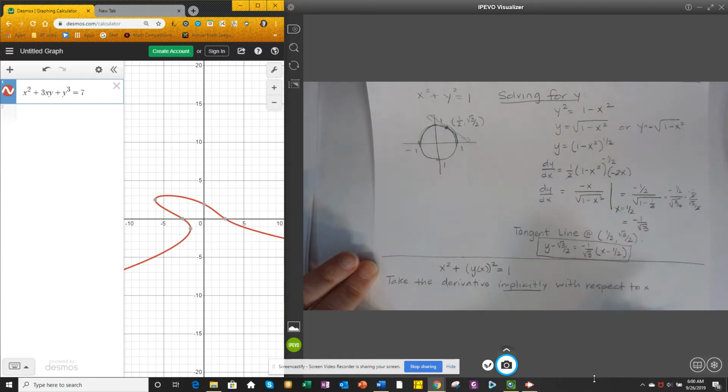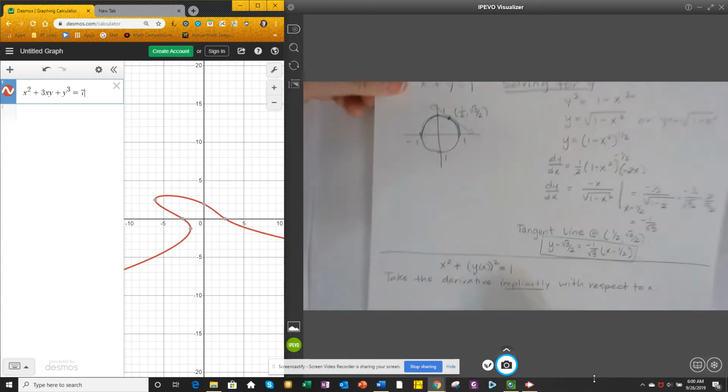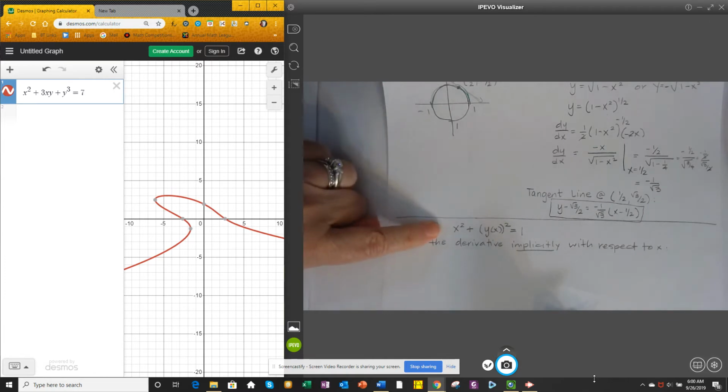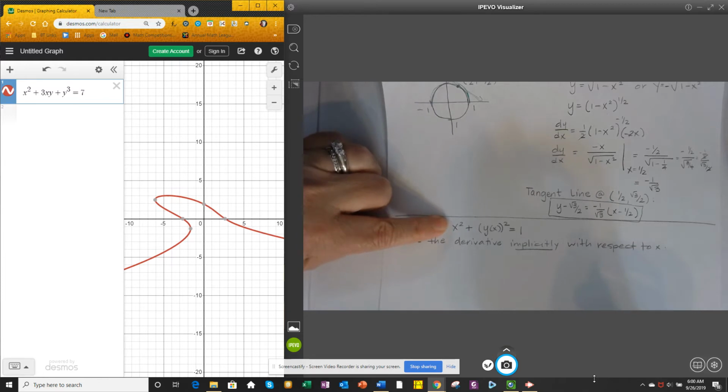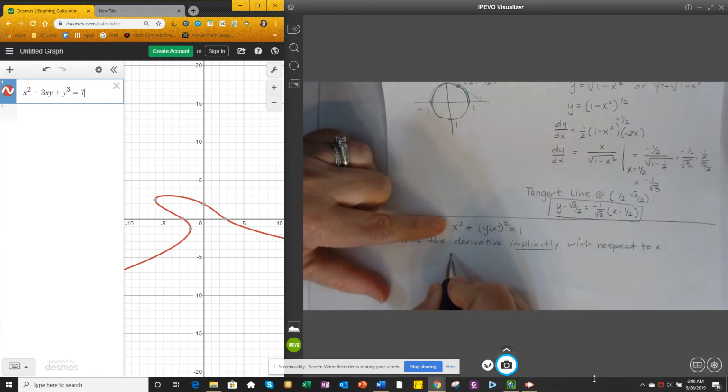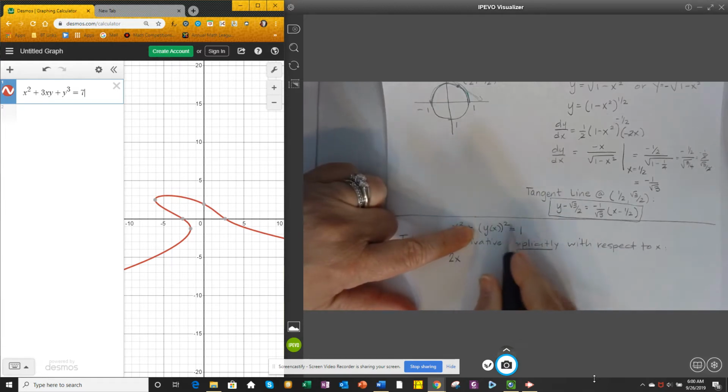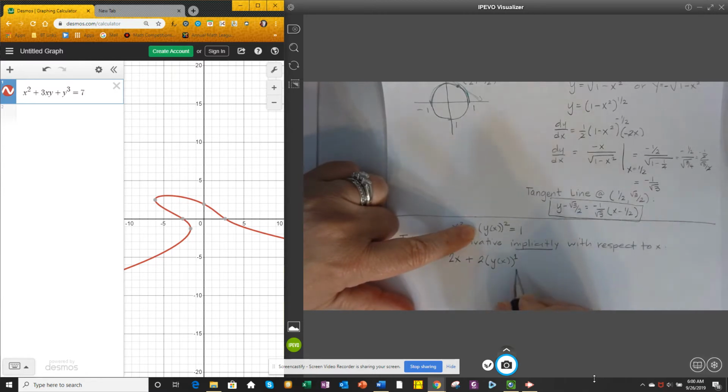And we don't have to write this every time. I'm just telling you what we're doing here. Okay, so I'm going to take the derivative of this with respect to x. So what is the derivative of x squared with respect to x? Well, that one's really easy. You say it's 2x, and you'd be right. Plus, and then I'm going to take the derivative of this as though it was an implied function of x I don't know. So I'm going to go power down just like I would with a chain rule. Here we go. Power down is 2. Function, which is y of x. Lower the power 1, so that's not prime, that's to the first, times the derivative of the inside.